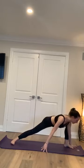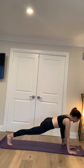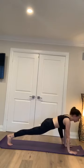One more breath. Nice. Lifting the hips up just a little bit, walking those hands back to the top of your mat, coming up onto those left toes. Once again, walking that right foot out to the edge of your mat. If you were rolled onto the pinky toe edge, roll that out once again.